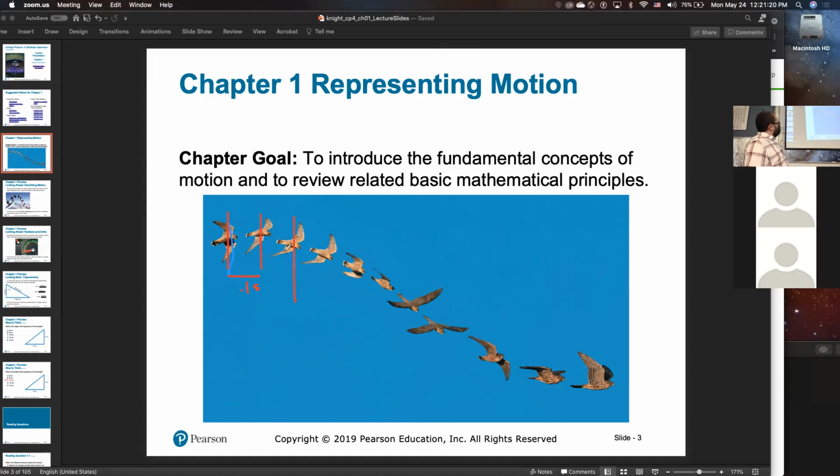Then let's say he moves about a meter during that time. If I say, all right, my bird's about a meter long, and so this distance here is a meter, okay? Then it looks like he's going about 1 meter per 0.1 seconds. So I'd say that my hawk is going 10 meters per second, okay? So that's pretty fast. 10 meters per second, okay?